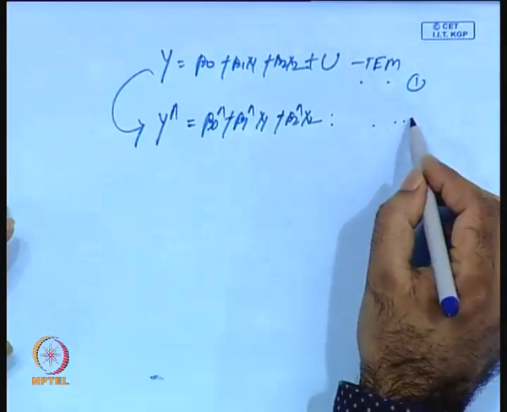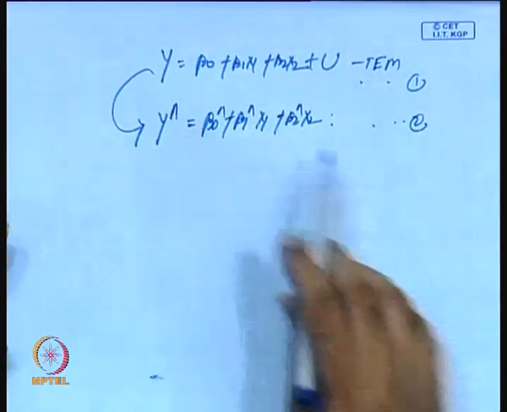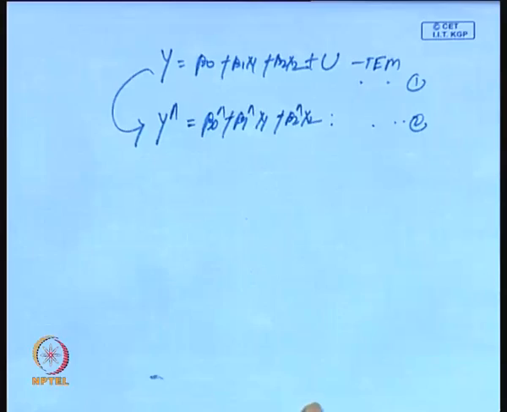So, we will call it equation number 1 and we will call it equation number 2. That means the objective of this process is that we must first have a trivariate mathematical form of the model and we would like to test that model. Then you transfer the trivariate mathematical model to a statistical form of the model. That is what we call trivariate econometric modeling.